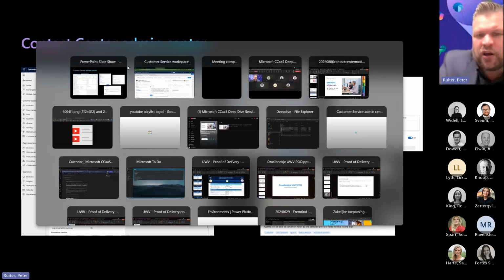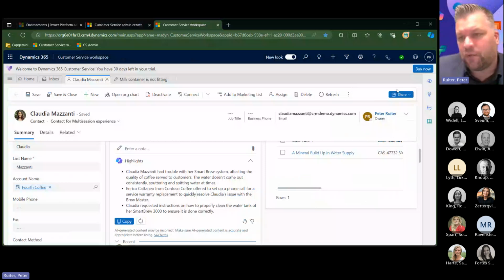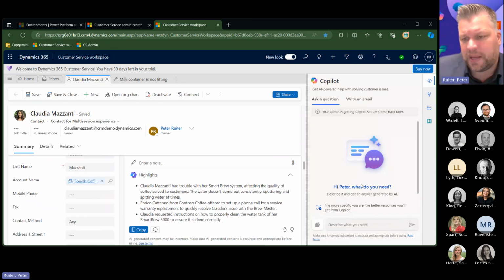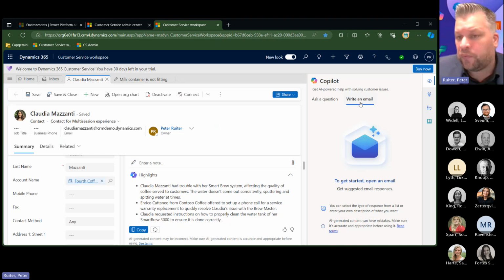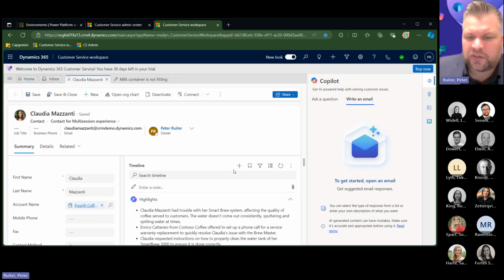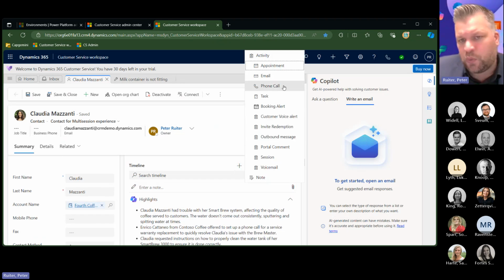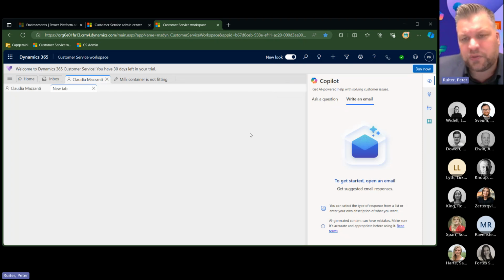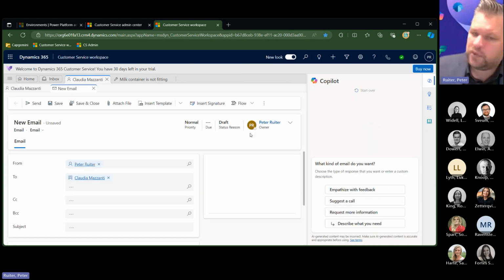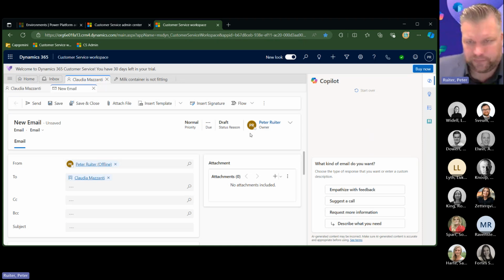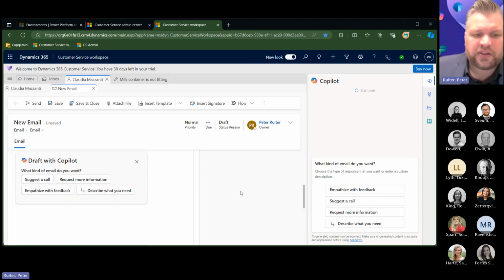You can turn off and on all of those settings for the clients, all of those AI settings as well, if you're not yet there, right? So in this case, for example, I have the ask a question. Now, I just set it up, so this is just warming up. Or write an email to help me write an email. All of that stuff is in there. If you don't want your agents to have that just yet, you're absolutely free to turn that off, right? So in this case, Claudia is there.